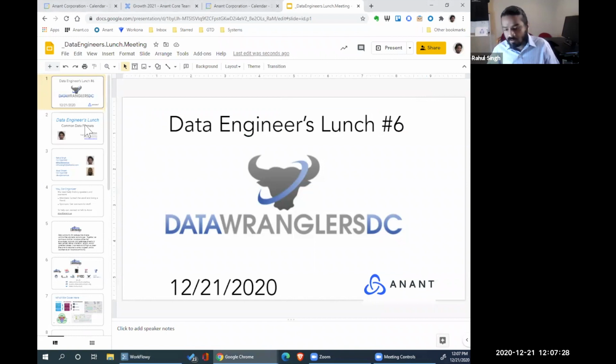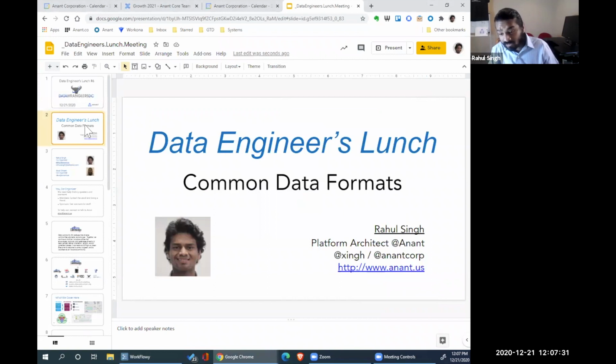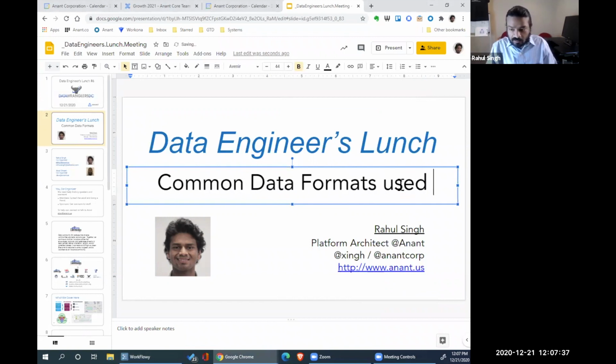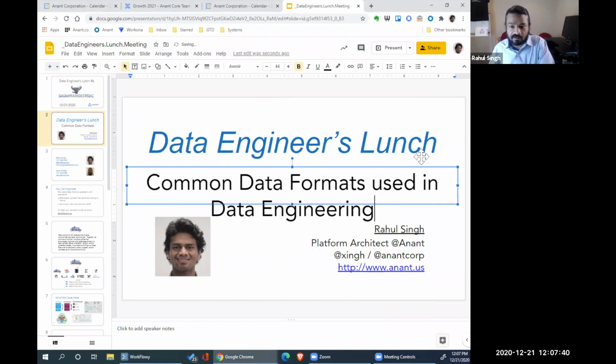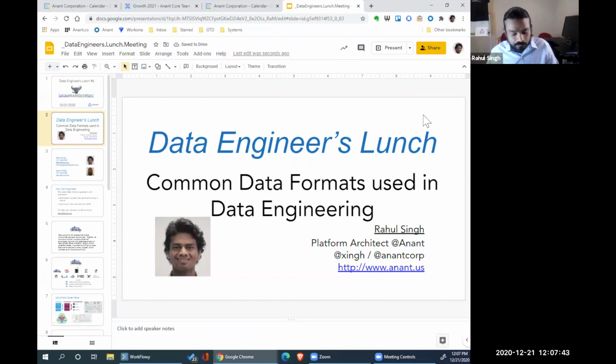Today we are going to be covering common data formats that are used in data engineering. If you're new to data engineering, you may be working with some CSV files, you may be working with some XML files, TSV, or maybe it's just unstructured text. But what we're going to do today is cover the most common data formats and why you would use them for whatever reason. And I'd love to hear your thoughts about if there are other better data formats to use for data interchange.